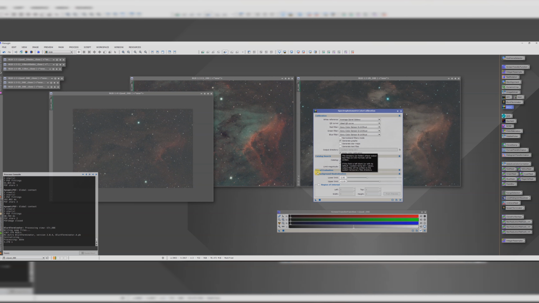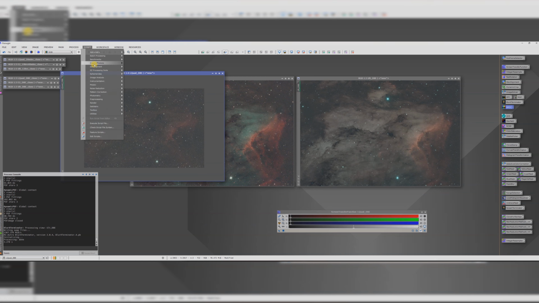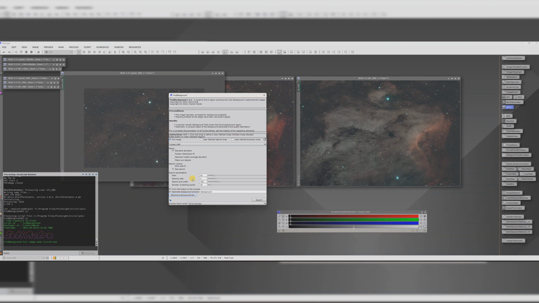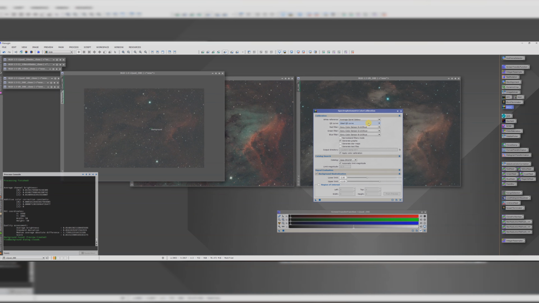Oh yes, we need to calculate some background to neutralize, and the best way to do that is SETI Astro again. We're going to go to Find Background and search. Give that just a moment and it will find an area of blank background that we'll use for our SPCC. There we go, done that automatically. So load up SPCC. This is broadband data, so all of this is fine. Region of interest from preview and the background that has just been calculated, and then we're going to run that.